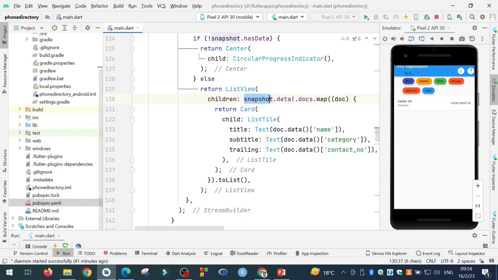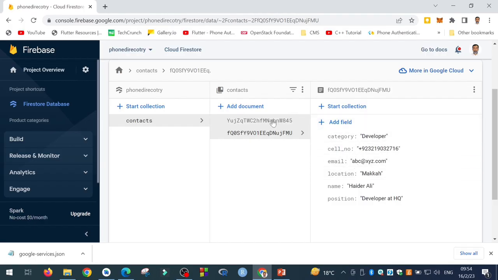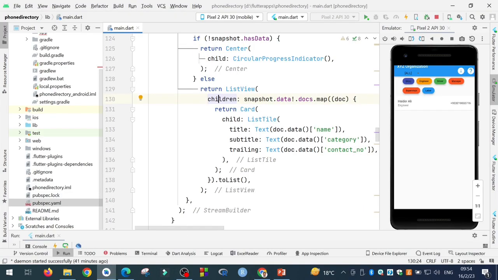So here the children are established from the collection, which is read into the program.